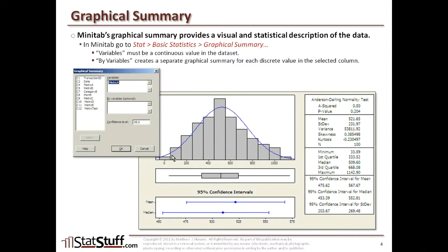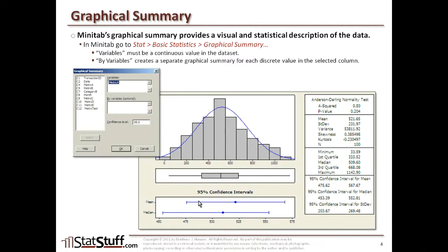Again, we've got the histogram here representing the distribution for all of our data, and then underneath of that we have a box plot where, like a typical box plot, we've got the inner line within the box representing our median value, and then the left line representing the first quartile, and the far right end of it representing the 75th percentile or the third quartile. And then we have the other elements, less than 25% or greater than 75%, drawn as a line off of either end of the box plot.